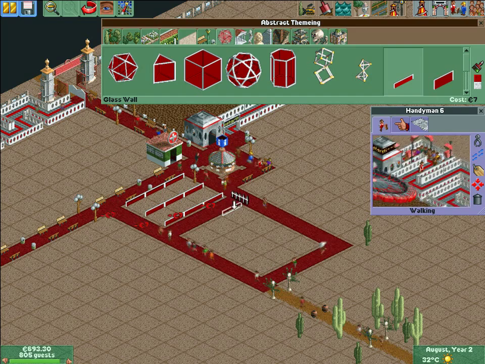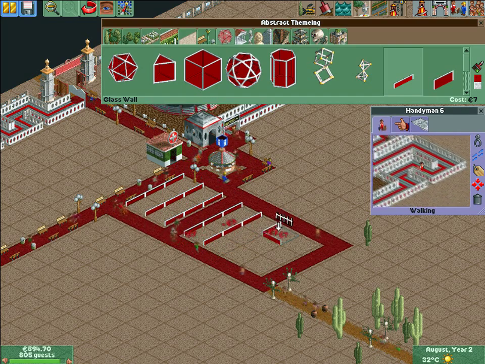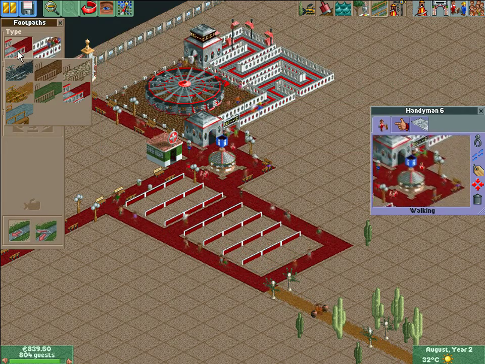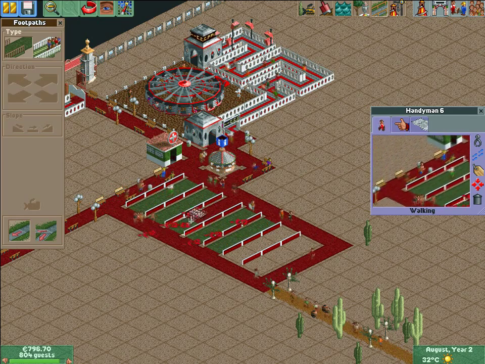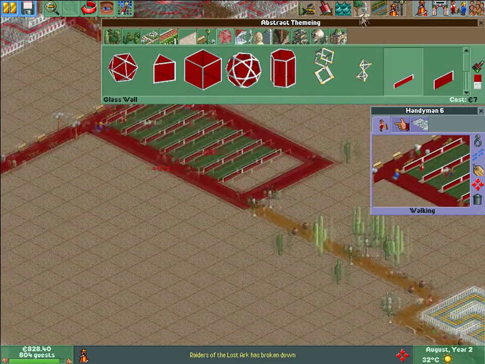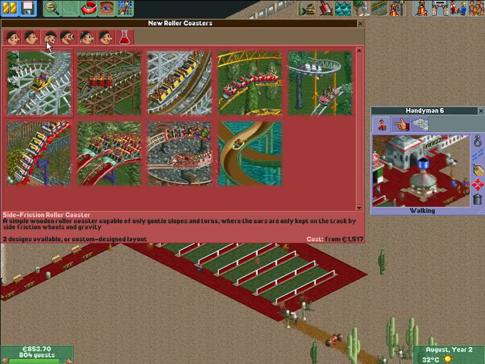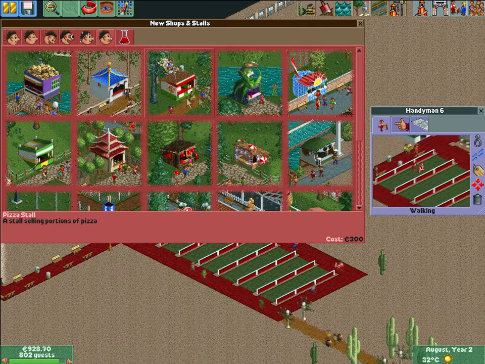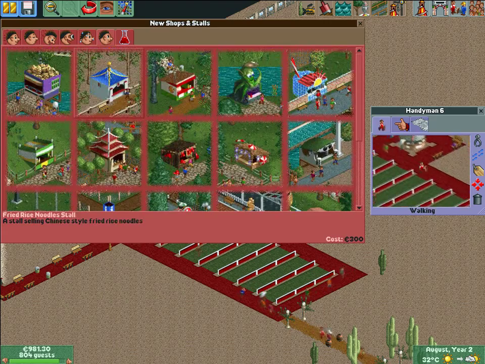So I started this episode with making some paths for a new stall area here, putting up some abstract fences to separate the paths, using the green ones to distinguish from the red paths, some more fences, and now for the stalls themselves, going for the chicken nugget ones, one stall I think.